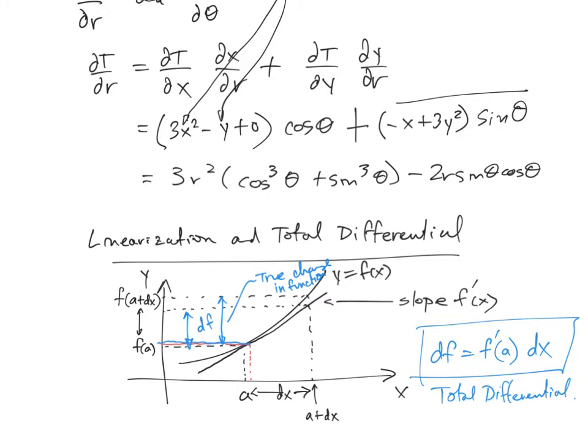It's an approximation, but it's a really good approximation if dx gets really small, right? Because if dx gets really small, then I'm just looking at, the tangent line and the function are almost exactly the same. So the derivative becomes a very, very good approximation for what happens in the function. Of course, if dx is really big, well, then I start getting this difference, right? Depending on what the function does. Okay, so that's total differential.